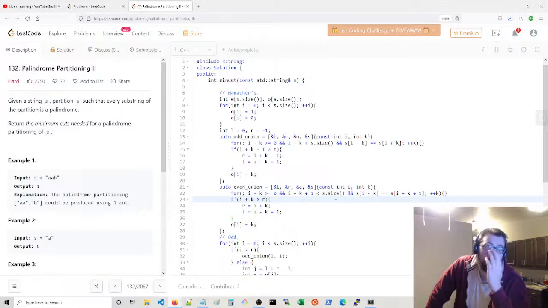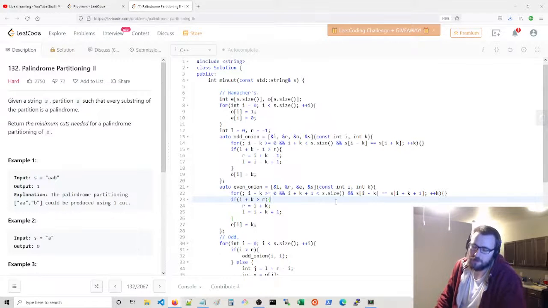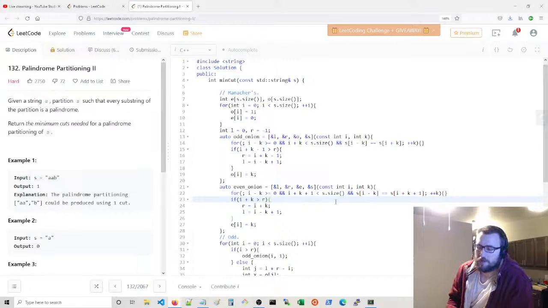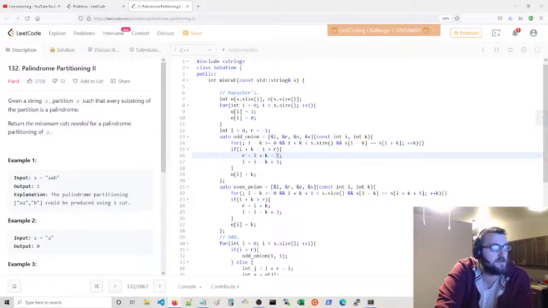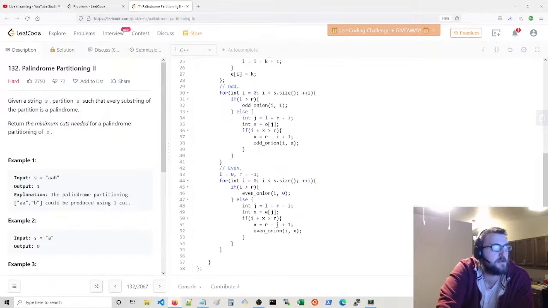For the odd onion, the number of layers we have is actually equal to the number of characters we have from i. So if we have 5 layers, then we have 5 characters from i, and if we subtract 1, we get the index. Yeah, so we did this right. Okay, I don't know why I'm so confused about this though. And you're going to update r to that index, and similarly here. So we did this okay, but I just seem so confused.